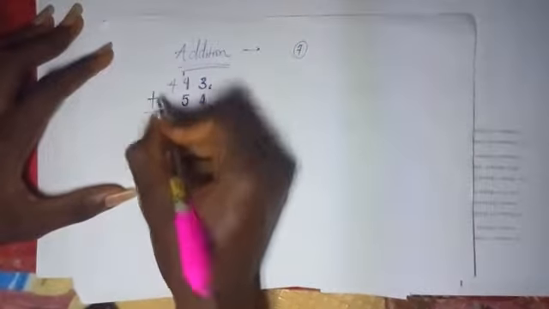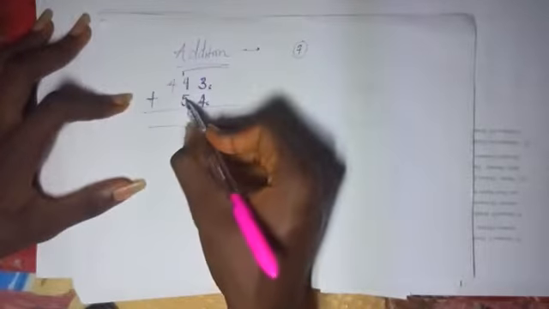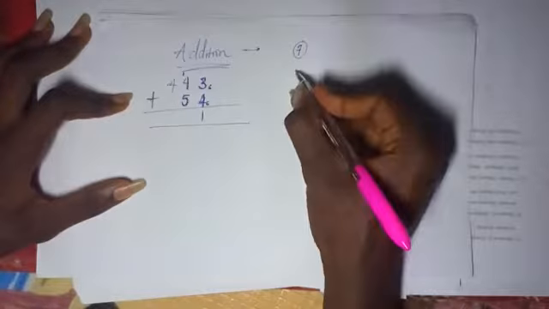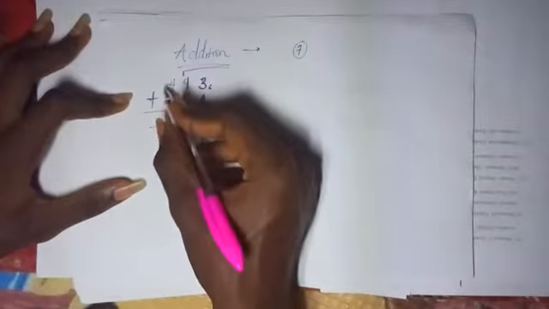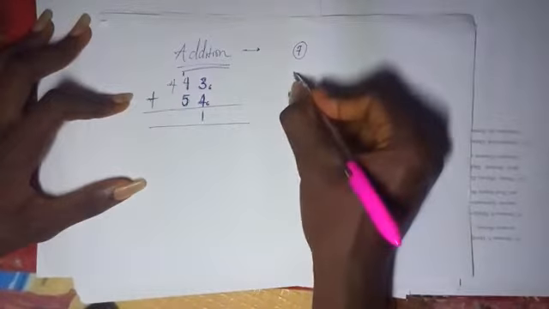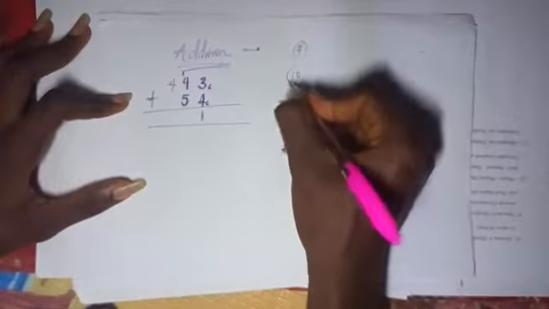Okay? You might not understand the concept yet, I'm trying to add. Next thing is 5 plus 4. What's 5 plus 4? That is 9. 9 plus 1, that is 10. I can't write 0 carry 1. No. The 10, don't write 0 carry 1. That would be very, very wrong. So just write the 10 somewhere here.